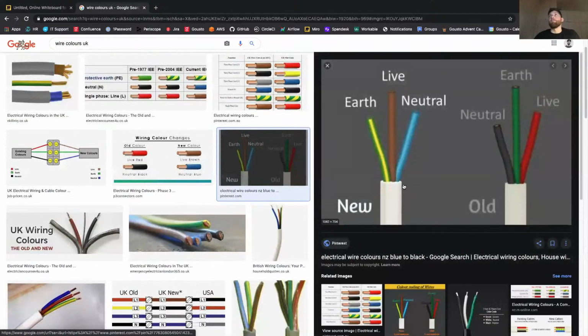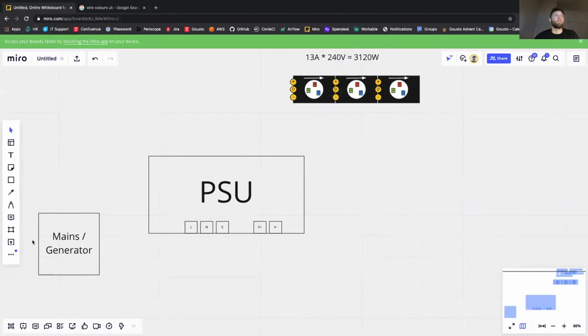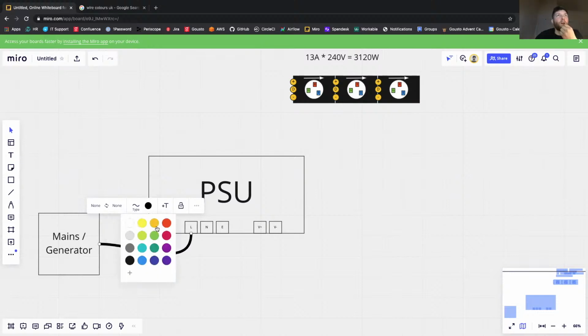Let's take this diagram, okay? So we've got a multicolored green and yellow wire, that's the earth. We've got a brown wire, that's live. And we've got a blue wire, that's neutral. Okay, let's draw that in. So let's say we've got a thick, not that thick, a thick brown wire.